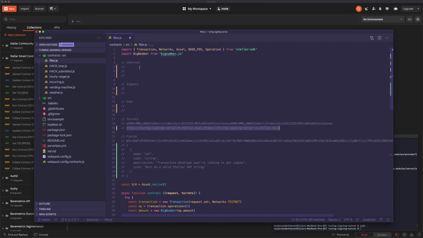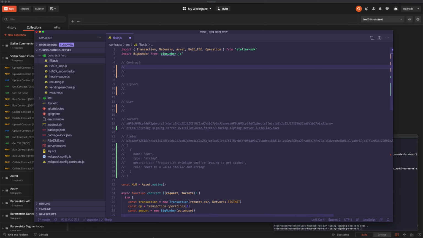And if we're going to update that, we use the contract address or the auth key address to grab those. And then the rest would be like our fields. The user will be just the person that we're assigning this contract to. That's going to be a lot of different people, but we'll just use one for ourselves as a demo. And then the signers will be when we upload to the turrets. Those will be the signers that we've uploaded to.